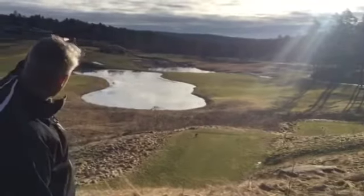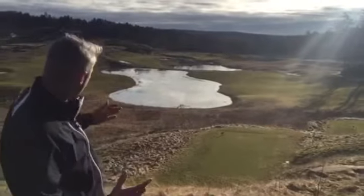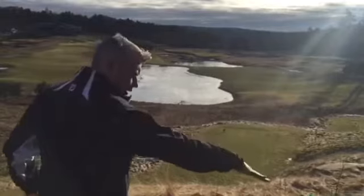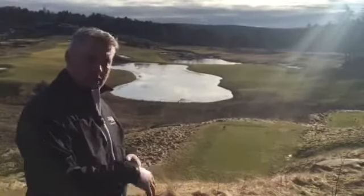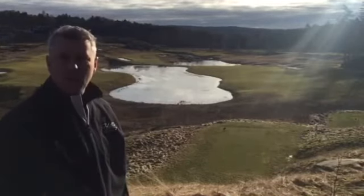And then behind the green, again we're trying to make the course a little bit easier for the guys walking, so the guys tend to walk off 9 green and down by the rocks and then down onto the bridge. So there's an area there that was getting a little bit worn out, it's quite a steep bank, so we'll get some more plastic mats in there, so that'll be better for the guys who are walking the golf course.